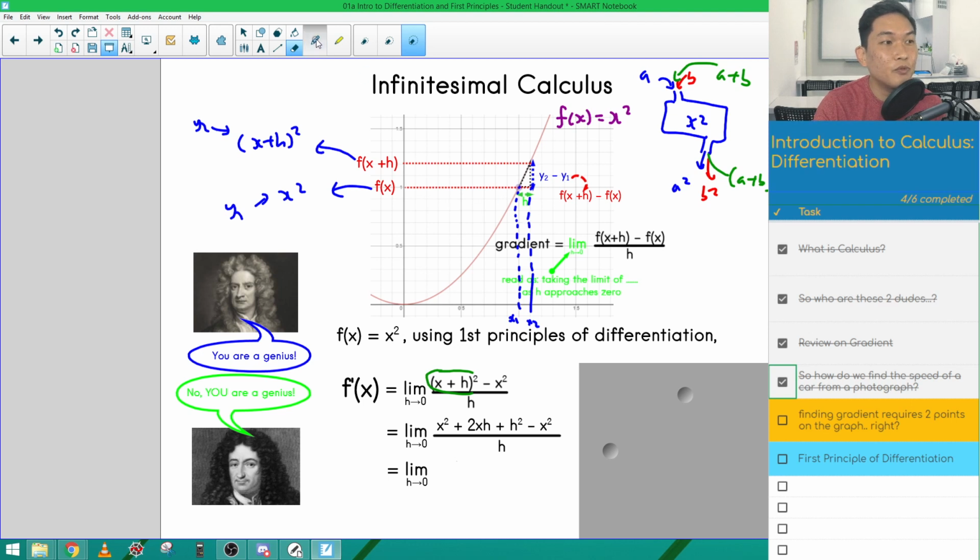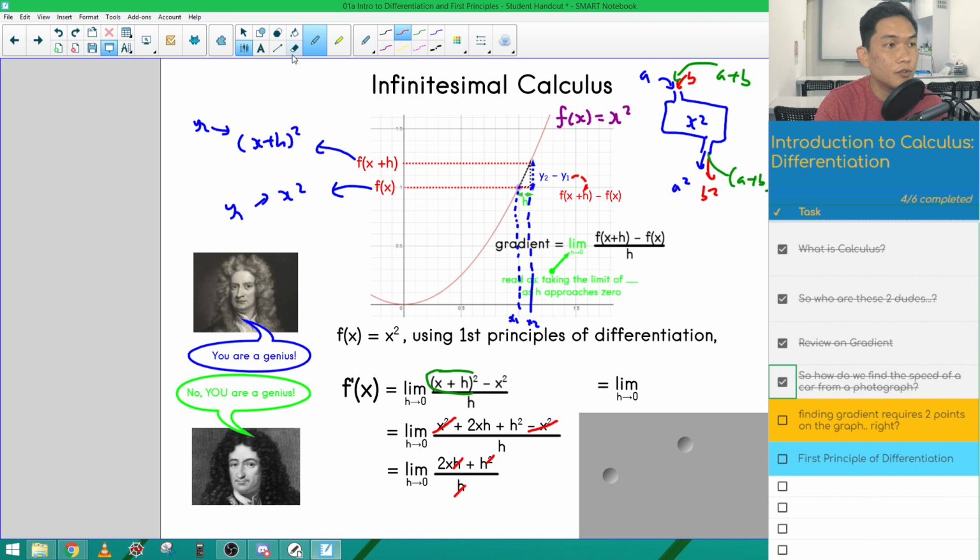Before we move on to the next step, do you see in the numerator something we can simplify? There's a positive x squared here and a negative x squared here. If you combine the two of them, it becomes 0. Then in our next step, we just have this in our numerator. Remember, h is not 0. Because it's not 0, I can divide it. Remember that dividing by 0 is a big no-no in mathematics. So h is not 0. Therefore, we can divide top and bottom. So it becomes 2x plus h.